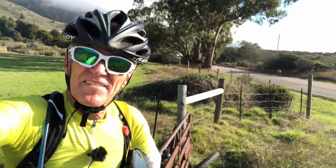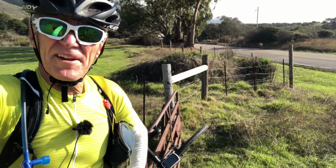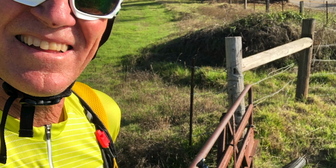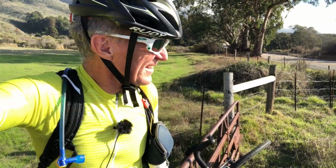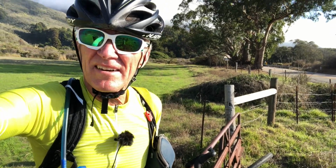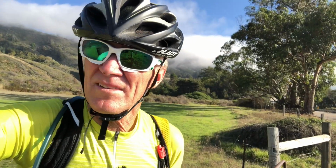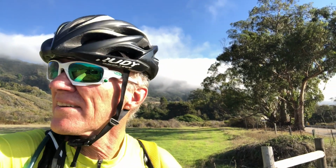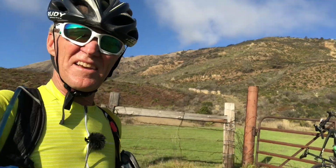Absolutely beautiful. Well, folks, fine adventures often end like this. Climbing over a fence. I guess this isn't really an official trailhead, it's just kind of a locked gate, so no signs, no trailhead. So I don't even know if it's open to the public, but I think it is. I think you're okay going up there. Anyway, let's get on the road and get back to camp.